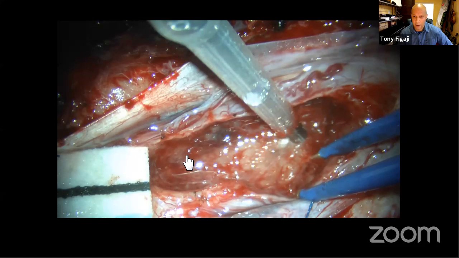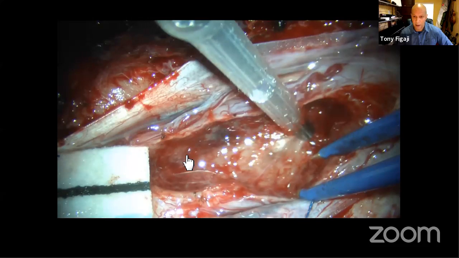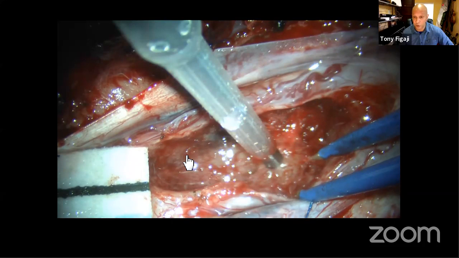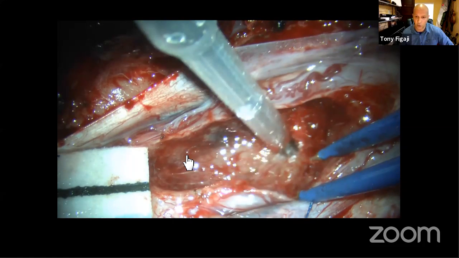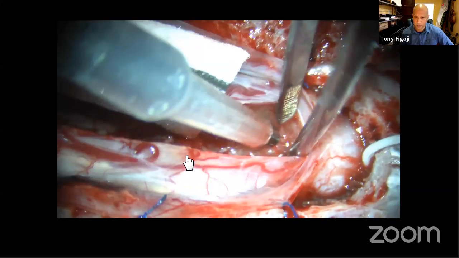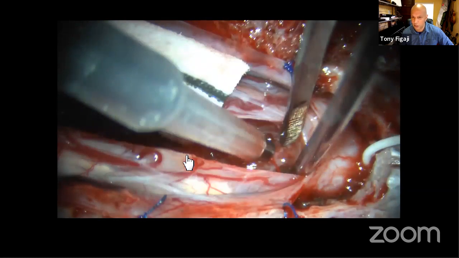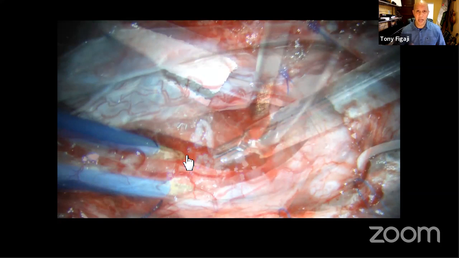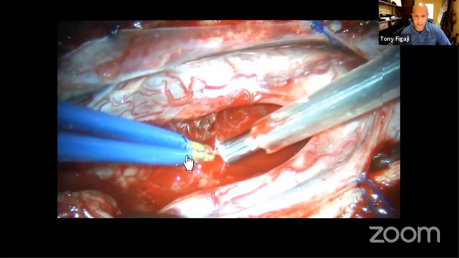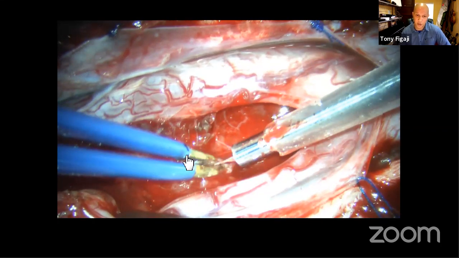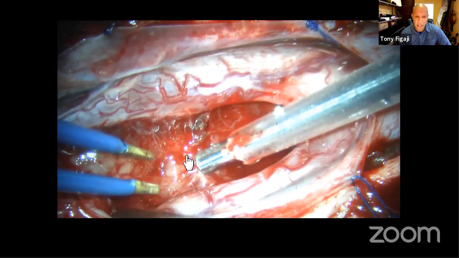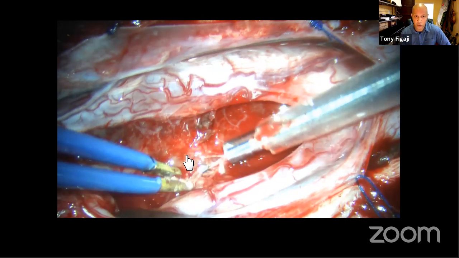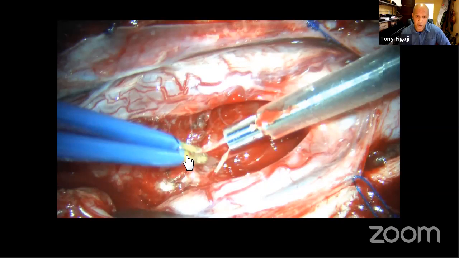When you get to the caudal cyst and the rostral cyst, you know you're very close to normal parenchyma, and then you want to really slow down, perhaps put the Cusa down and use normal suction. Because those are the areas where you can do a huge amount of damage. Sometimes you have lots of vessels that have to be coagulated. I like to try to pick up the vessels off the tumor and coagulate them. You've got to be very cautious about the heat that you can generate into the cord.